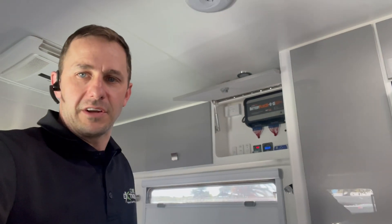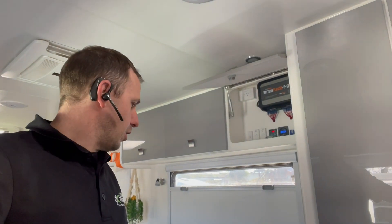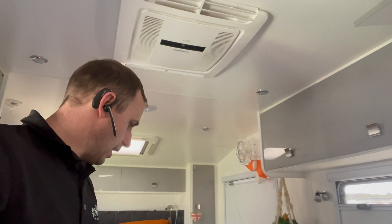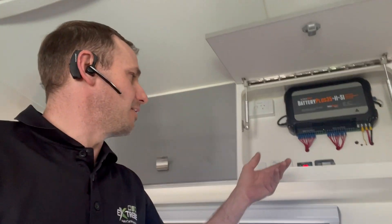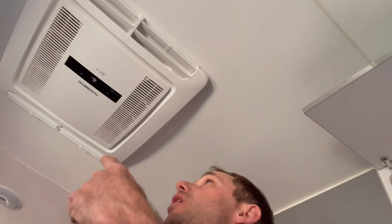Matty from Extreme Auto and Caravan and Camping with you - quick rundown on this one. This is another off-grid setup, a little bit different but basically the same. We're going for the Enerdrive 2600 watt inverter running the air conditioner, as you can see there's the IBIS 4 going there.